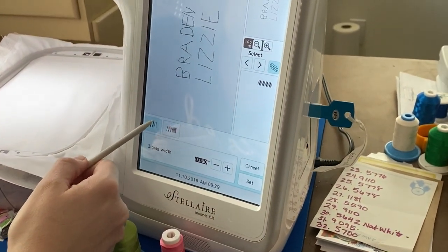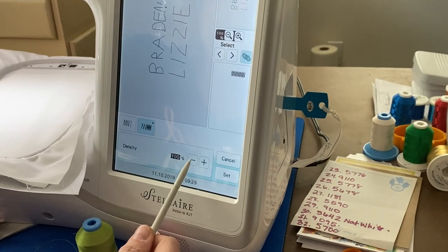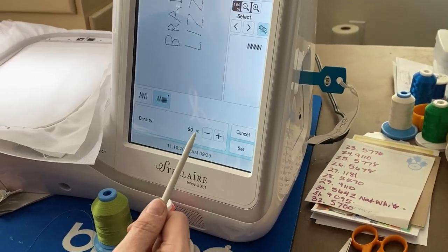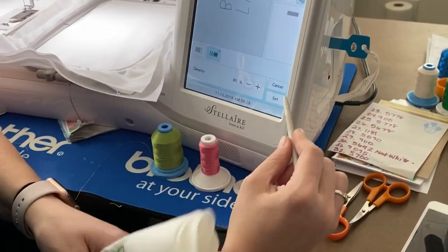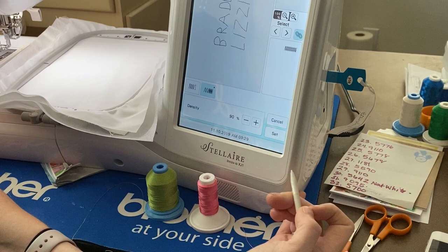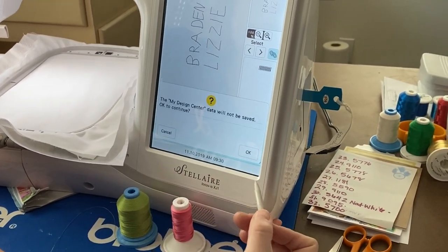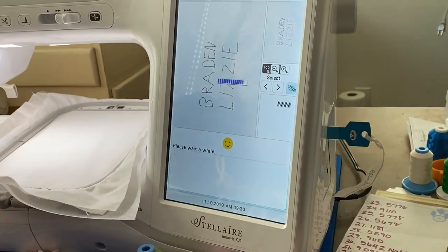And that's the one with the blue arrow. The one next to it is about density. It's normally set to 100. I've been changing it to 90 because I don't feel like it needs the 100%. And then you hit set, and then you can hit preview, and it'll tell you it's not going to be saved and to continue on.